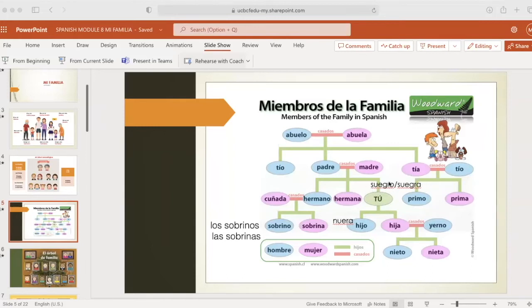Okay. Who are they now? In Tagalog, what do we call them? Balae. Yes, okay. They're your balae, suegro or suegra. All right. Now, your hija and yerno have children, and these are now your grandchildren. Muy bien. And you can call them nieto if it's a boy, and nieta if it's a girl. Good?